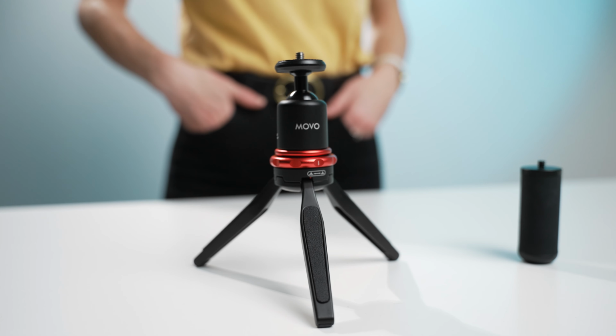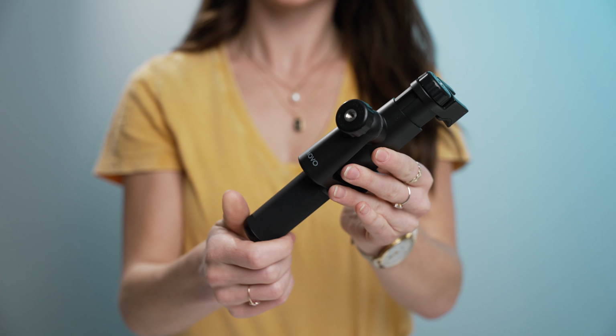Now that you know how to secure your phone in the bracket, you can attach it to either the mini tripod or the hand grip. We're gonna attach ours to the tripod, but you can follow the same steps if you choose to mount your phone to the hand grip.